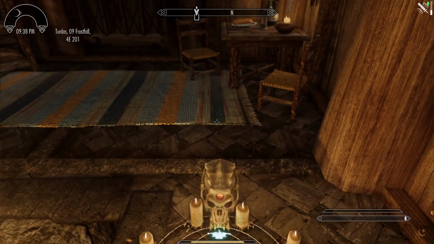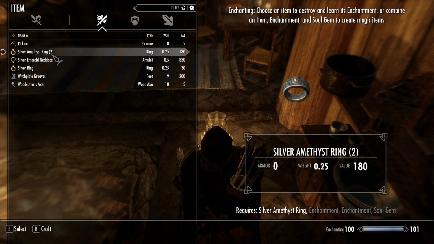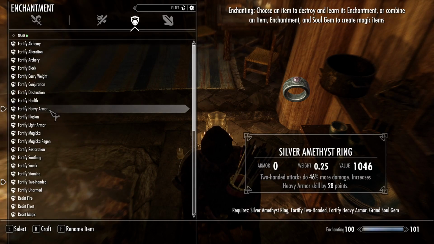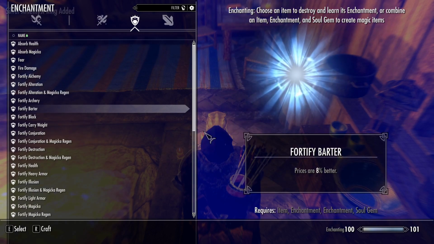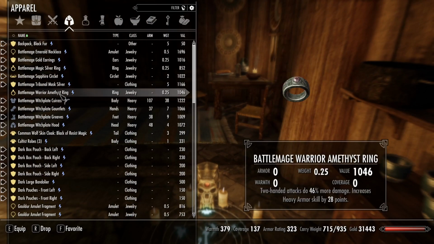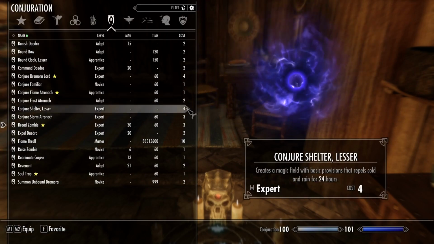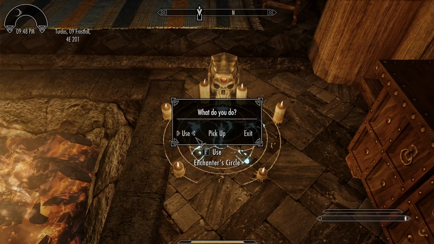And then if I really want to, I'm going to do one more ring. One more ring. Silver amethyst ring. Grand soul gem, fortify two-handed and heavy armor, and I'm going to call this Warrior, if I can spell it. This is the Warrior Ring. So if you put the Battle Mage Warrior Ring on instead of the Battle Mage Magic Silver Ring, then our magic costs are not quite completely free, but we get more two-handed. All right, so that's it. That's all the stuff.